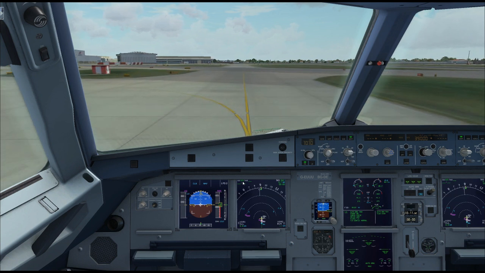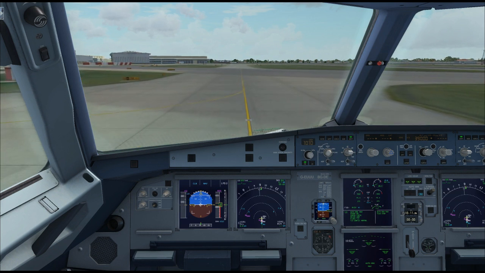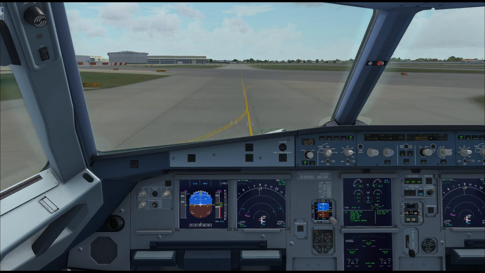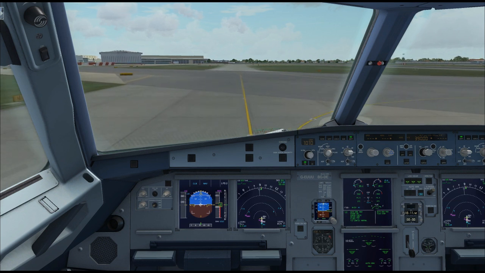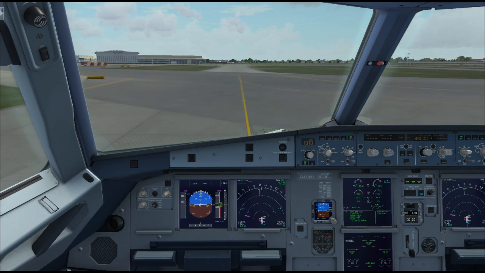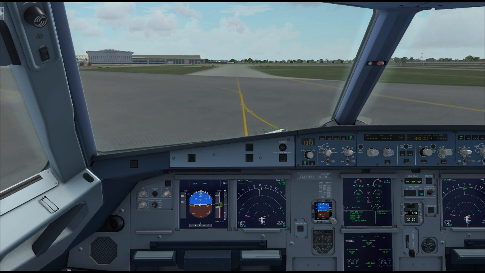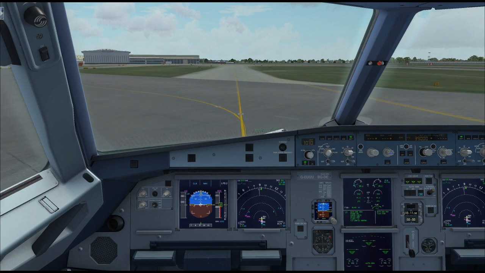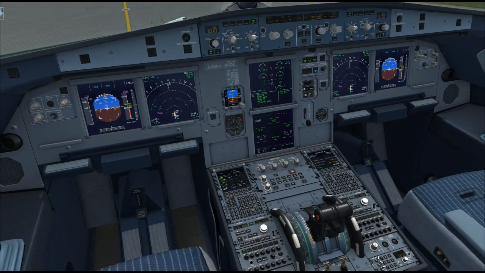Now the Airbus, as I said in the first impressions video, is flown with a joystick, not a yoke. So I am actually flying with a Thrustmaster T16000 joystick and a Thrustmaster Warthog throttle, which is more realistic, I think, than those little finger throttles that you get on most yokes. Because if you look at the throttle down here, it's a pretty chunky piece of kit.